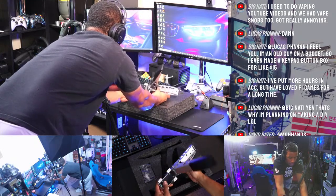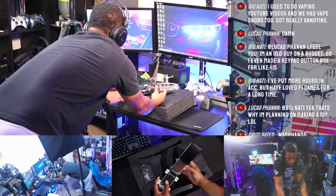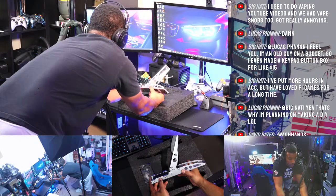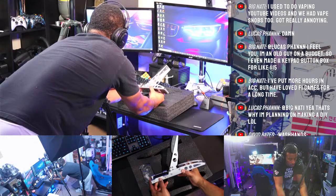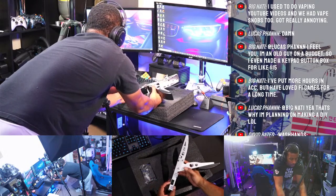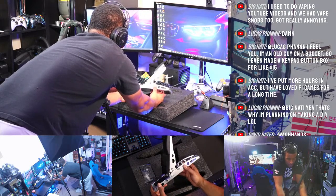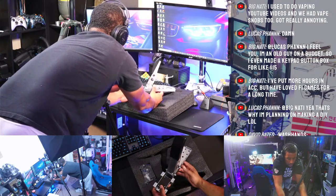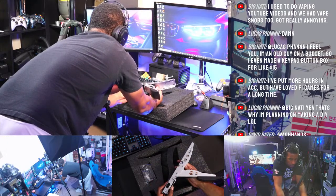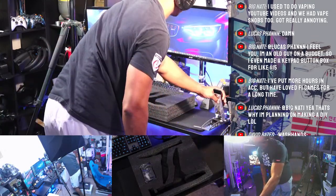And then it looks like the module is on the gas pedal. So we'll plug a wheelbase or... Oh, this will go out to the wheelbase or a load cell module. And then you can plug in the brake and the clutch into this. So this is like the central brain if you don't have any other pedals hooked up. But if you do hook up other pedals, it'll go into the load cell module. Did I say that right? I'm not sure. Hopefully you guys get what I mean.